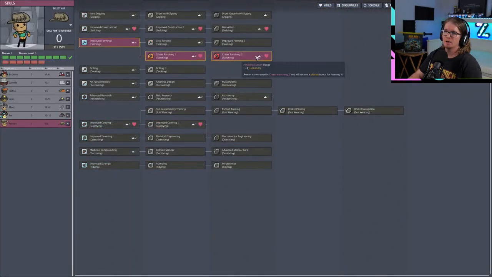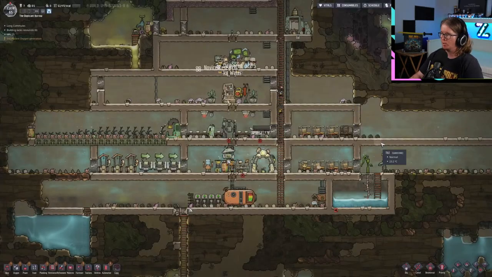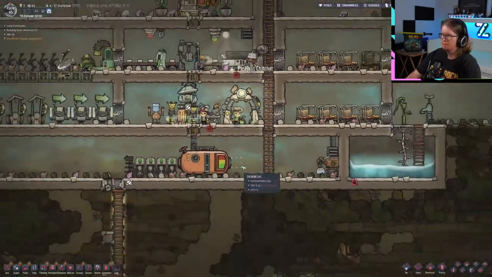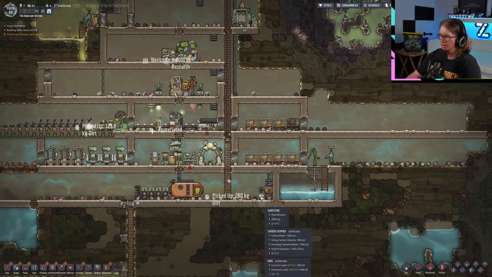Rowan, you are our critter rancher. You are expert critter rancher. Look at you. Are you proud? You should be proud, Rowan. Oh, you get a black thing on your hat. That's cool. That's cool, buddy.